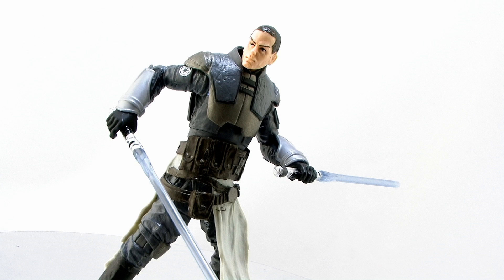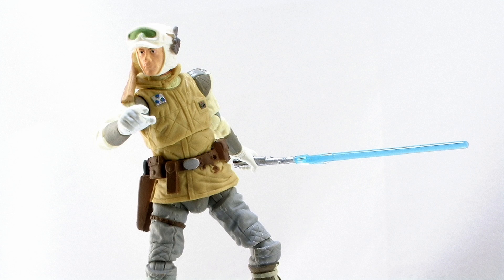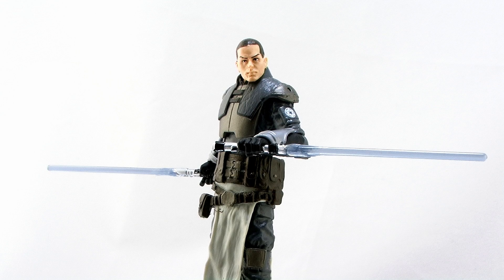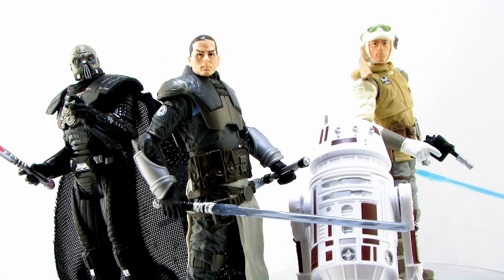Very cool figure. I love that there are multiple ways you can display this guy and I think it's awesome getting a new figure of Starkiller. So there you go, my friends — that's a look at Series 3 of 2014 of the 3.75-inch Star Wars Black Series. Overall I feel like this is a very strong wave. The Luke Skywalker Hoth figure, while being just another Hoth Luke, is still a very nice figure with really nice articulation. Darth Malgus and Starkiller are definitely the highlights of the wave for me, and you can always get another astromech droid to add to your collection. This series is available on store shelves right now and also online at places like Big Bad Toy Store. Happy hunting, my friends.